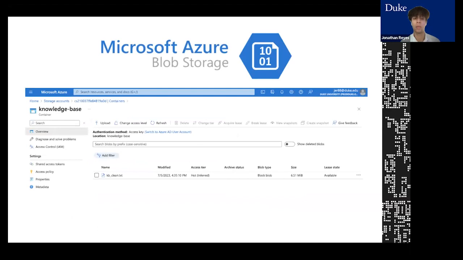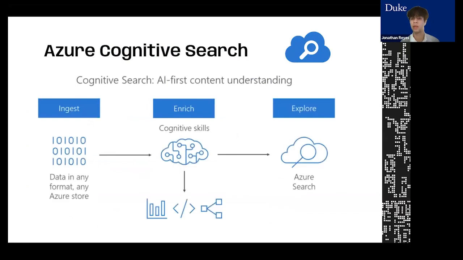We store our data in what Microsoft refers to as a blob within their Blob Storage service. The blob is then indexed through another Azure service known as Cognitive Search. Within Cognitive Search, we can implement different skills with our bot in order to manage and ingest our data. One of them is known as semantic search, which uses deep neural networks to provide relevant results based on semantics as opposed to lexical analysis. Rather than searching for words within our data and seeing if they match what the user needs, we're able to actually extract meaning from every sentence that the user types within our chatbot.